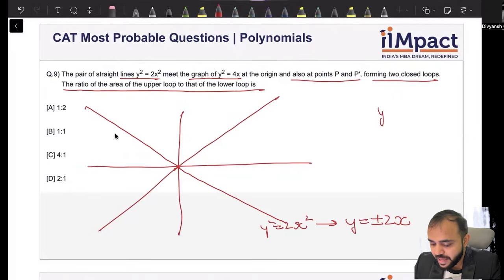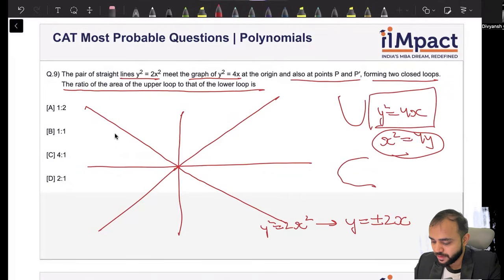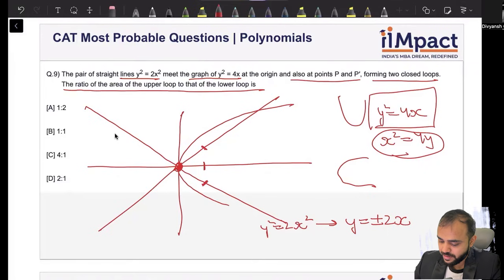Now the graph that I have is y square is equal to 4x, and this is a silly mistake that a lot of people could have made: x square is equal to 4y is where your parabola is upward facing. But because now you have y square is equal to 4x, it will be something like this. Now clearly, because there is no c term here, there is no constant, this will pass through the origin, and for any value of x you will get a positive y and the same y but with a negative sign. So this would also be symmetrical around the x-axis.